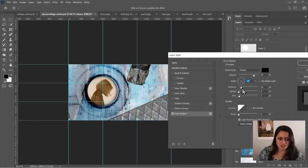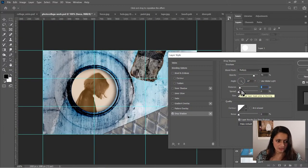And then you can increase your distance, which is the pixels of your shadow. I'm just zooming bigger using Command or Control plus. And then you can increase the spread. No, the spread's not working for me. Let's try the size. So the size is actually your softness. I wish they just called it softness, but they don't. So I've increased my size and I left the spread at around 9, and then I can reduce the opacity of the shadow as well.